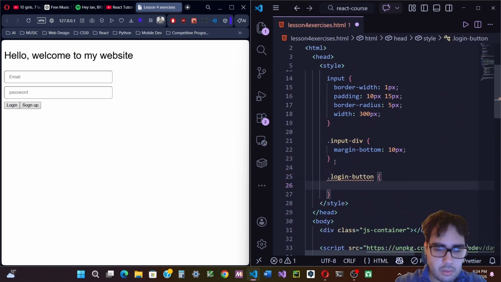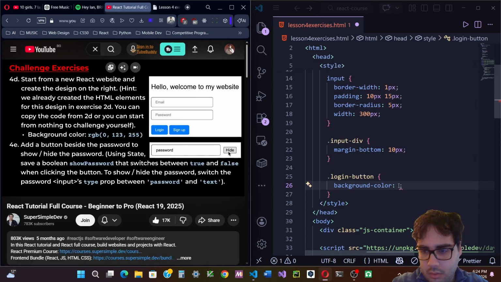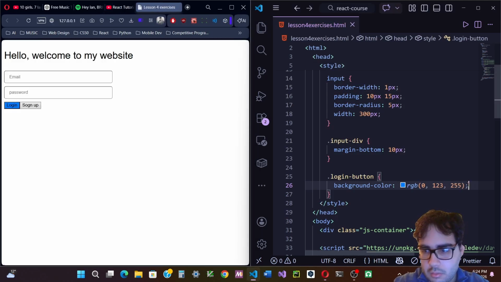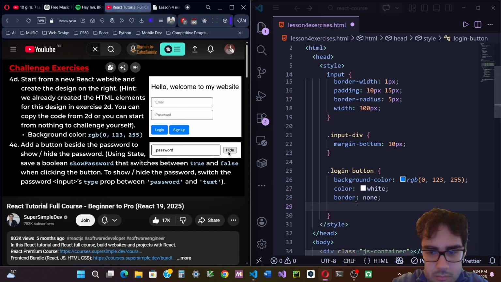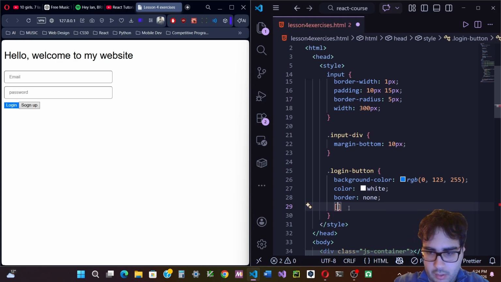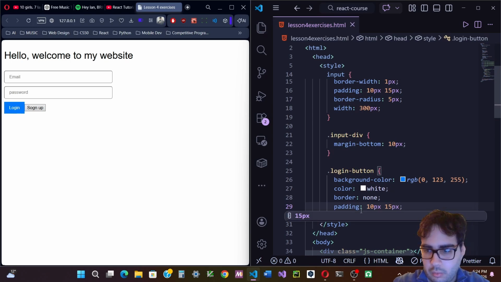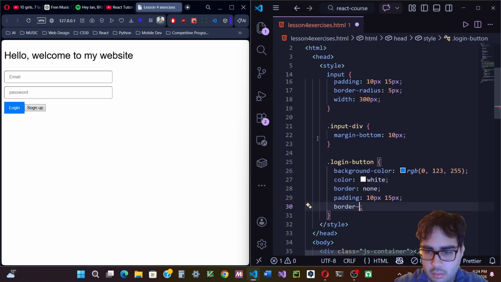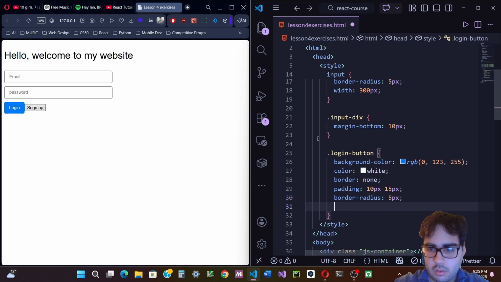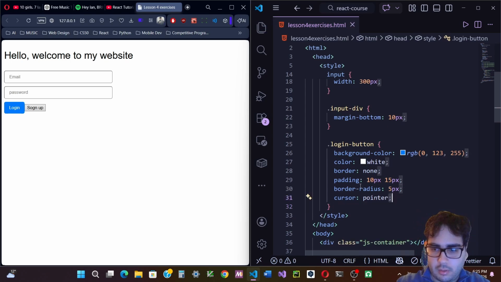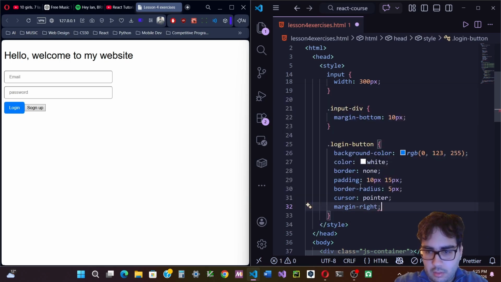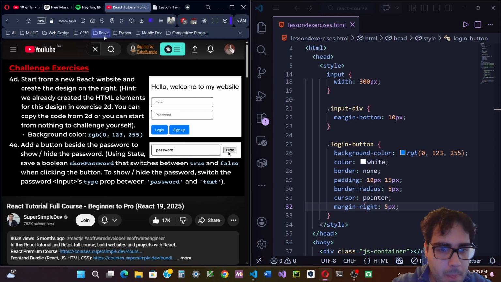Login button, background color RGB 0, 123, 255, color white, border none, padding 10 pixels maybe, 10 pixels, 15 pixels. Okay, that looks okay. Border radius 5 pixels, cursor pointer. Okay, and then margin right like 5 pixels. Yeah, something like that.